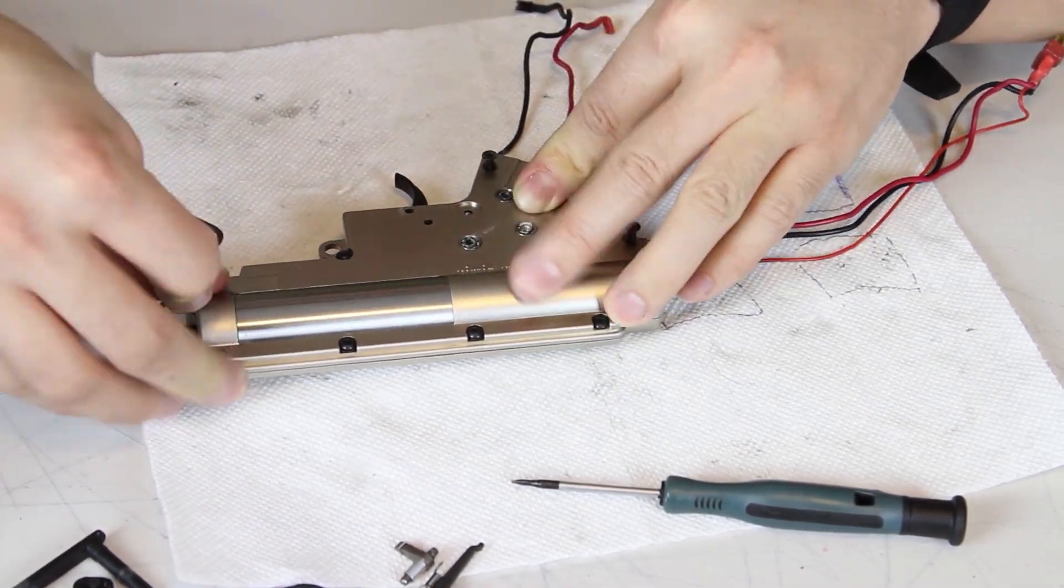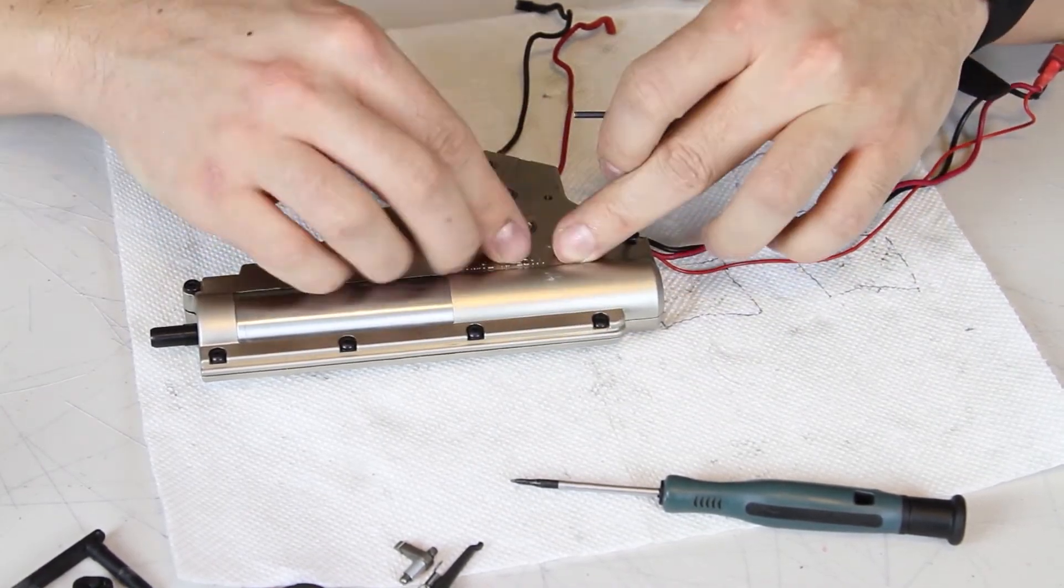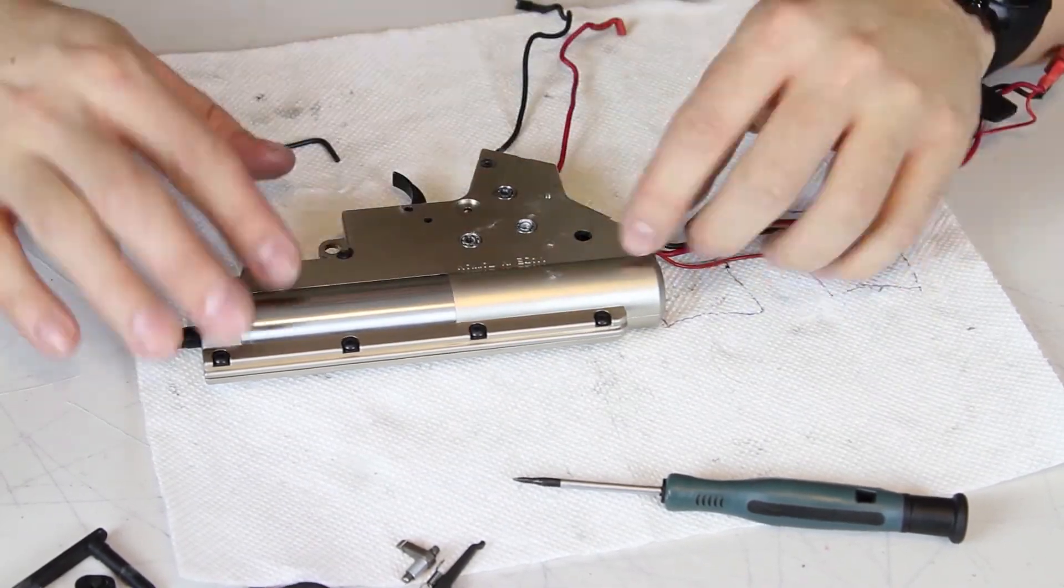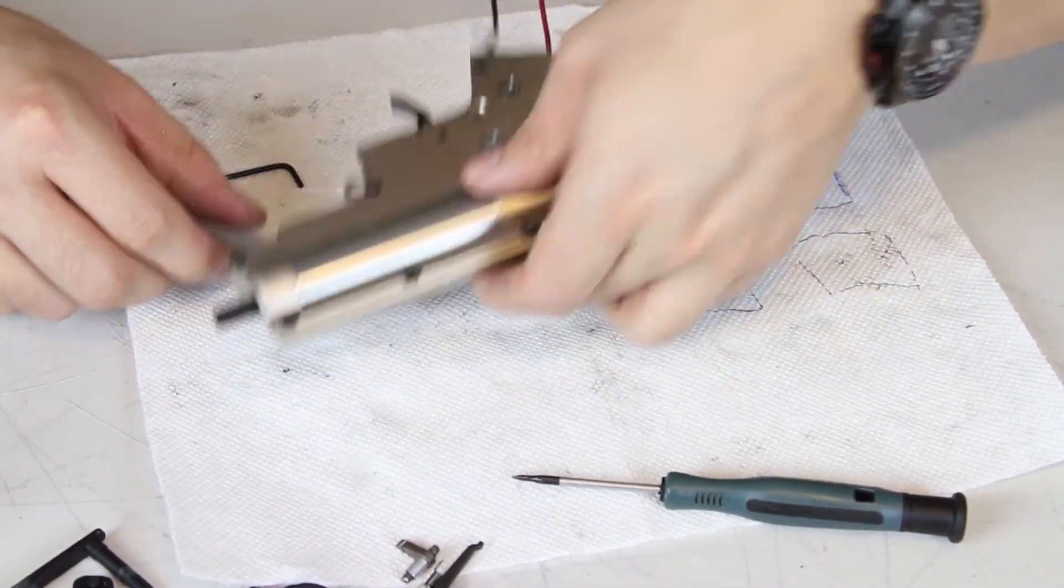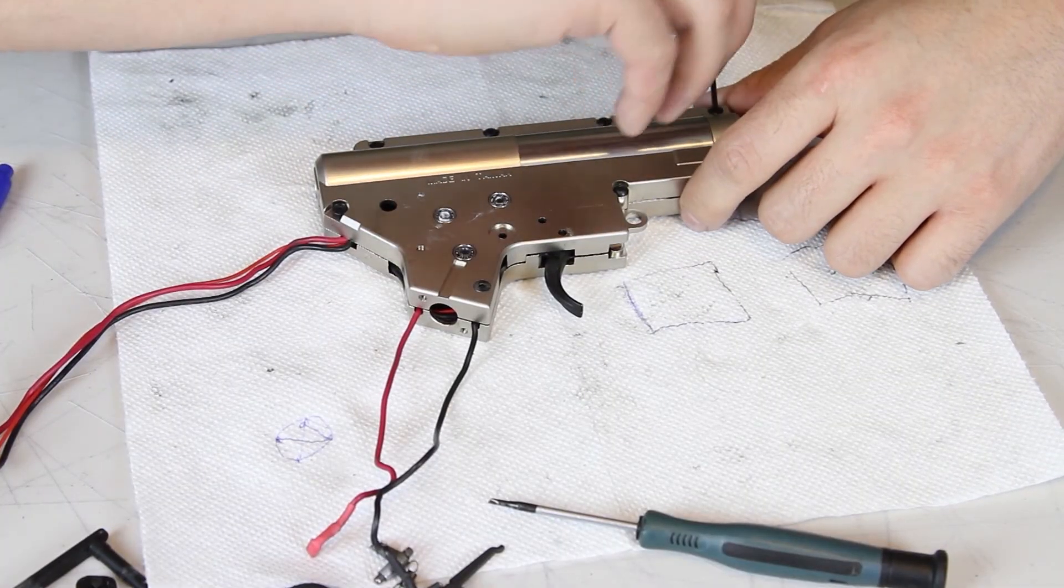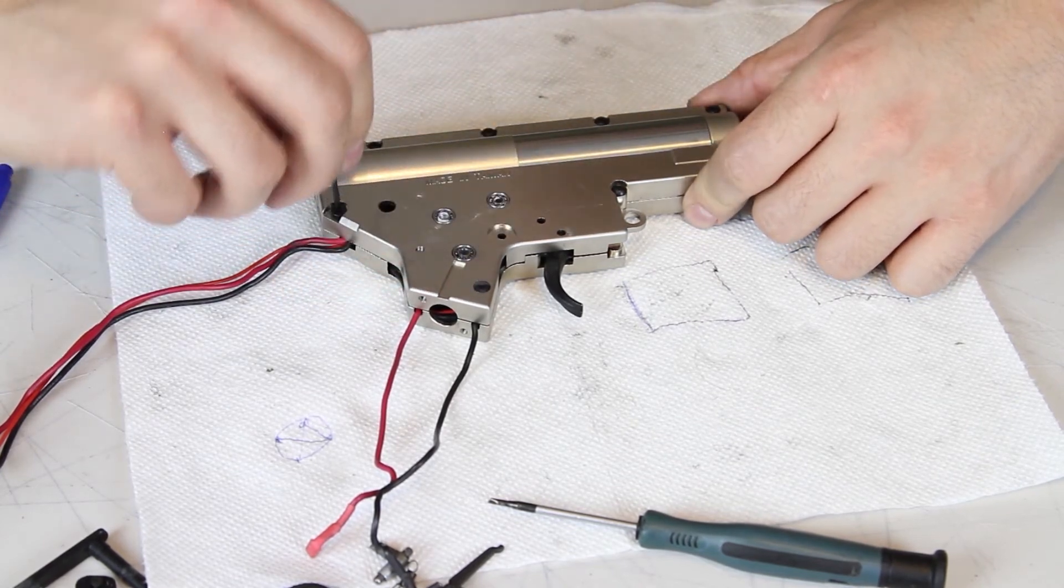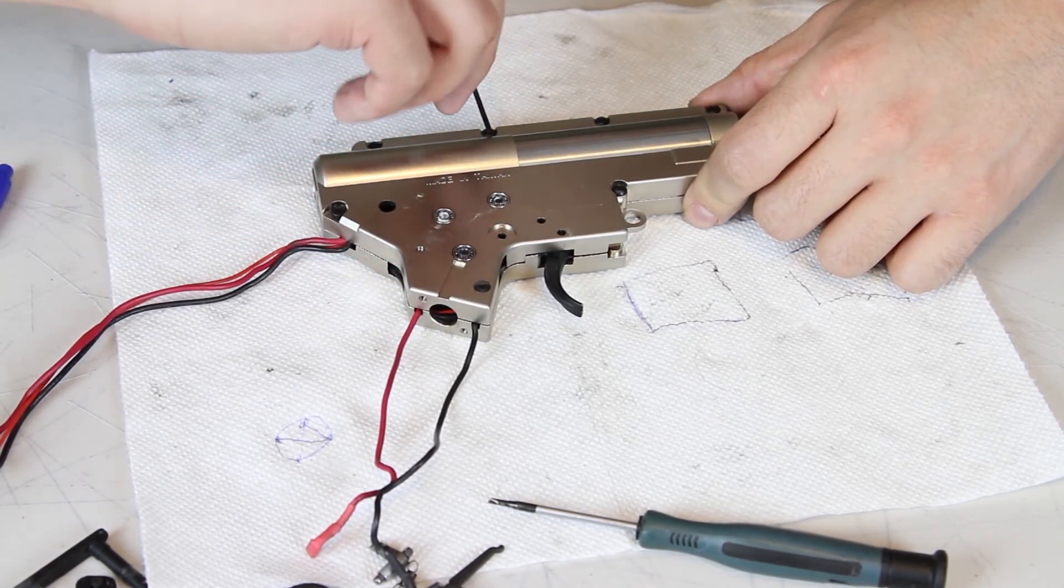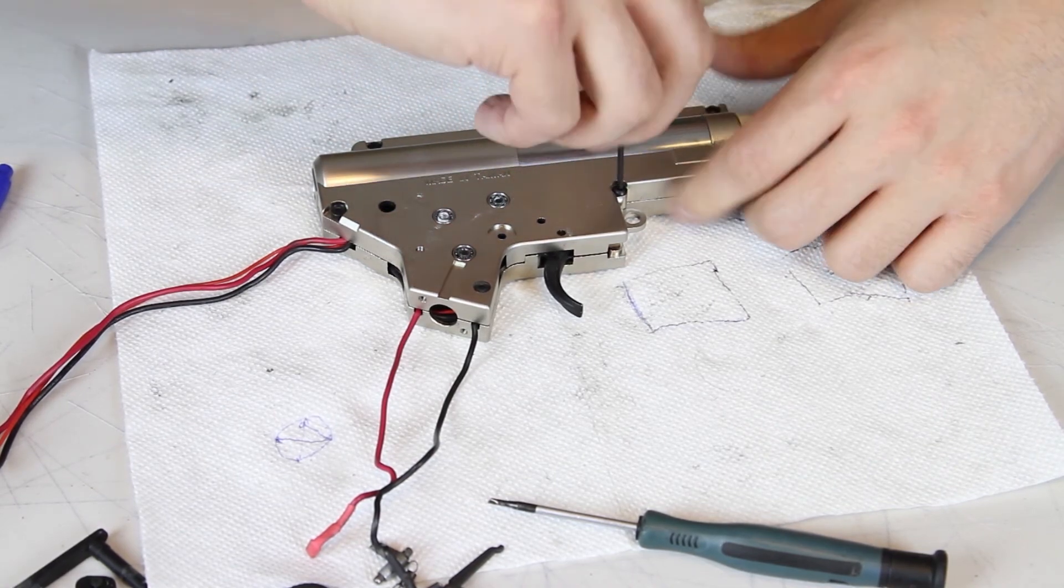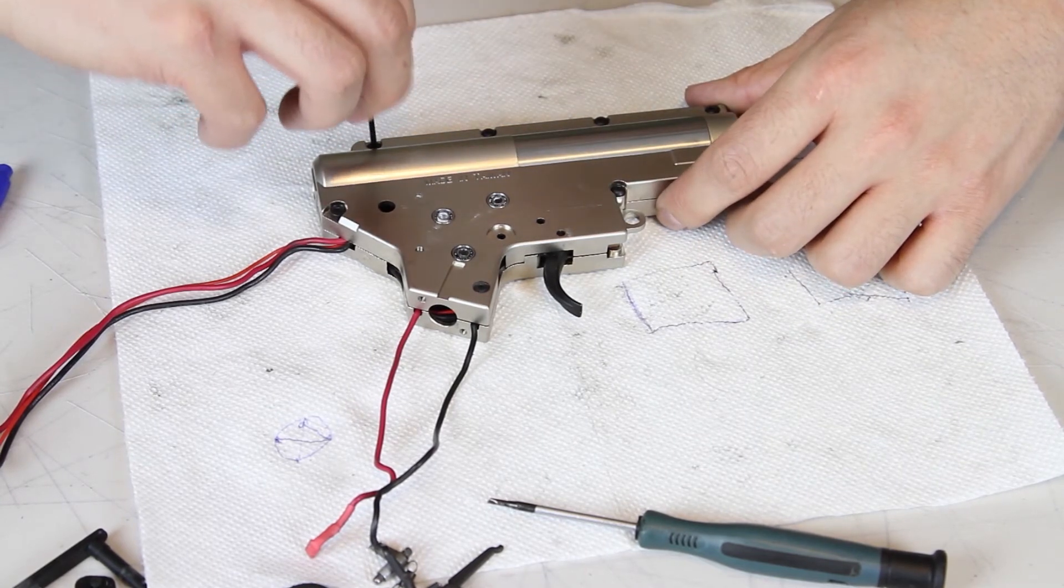As you can see, there's still a gap at the moment and that's okay. Unlike when you're opening the gearbox where the order of screws doesn't matter, when torquing down the gearbox screws, you should try and follow a criss-cross pattern, similar to when you're putting a new tire on your car. You also won't be torquing them all the way down at once. You will do it bit by bit until it's nice and snug. Jason starts with the bottom right screw behind the trigger, then directly across to the top, then the one under the cylinder, then back, and so on. Keep going until they are completely torqued down and the gearbox is completely closed.